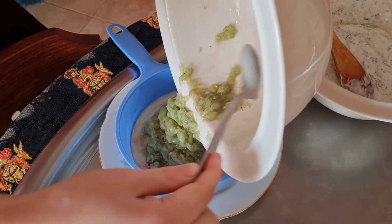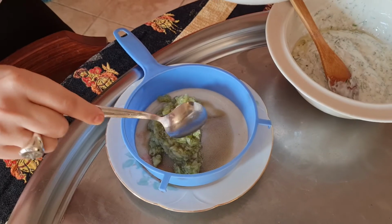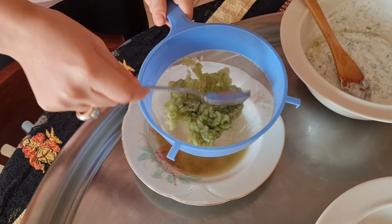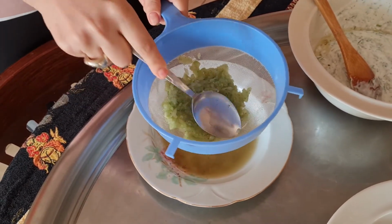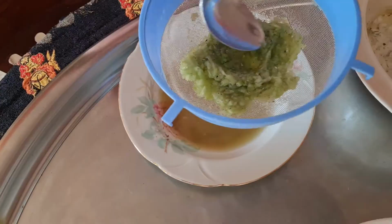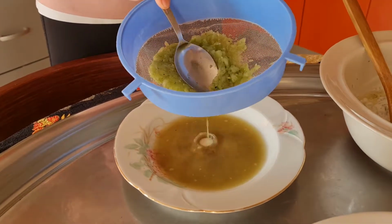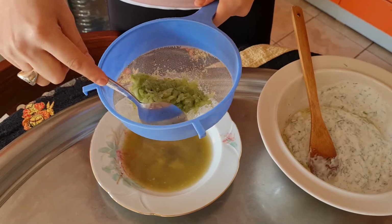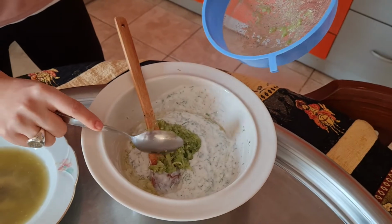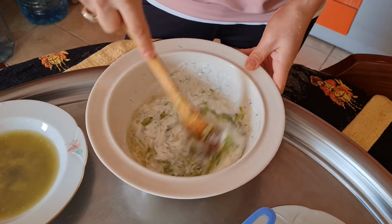If you don't have this type of skimming thing, then you can also take cotton fabric, and you can do the same with the cotton fabric. So I'm just gonna make sure that all the water will be out here. You've skimmed all the cucumbers water, then you're taking the mix and you're adding to your sauce, and then we mix them all.